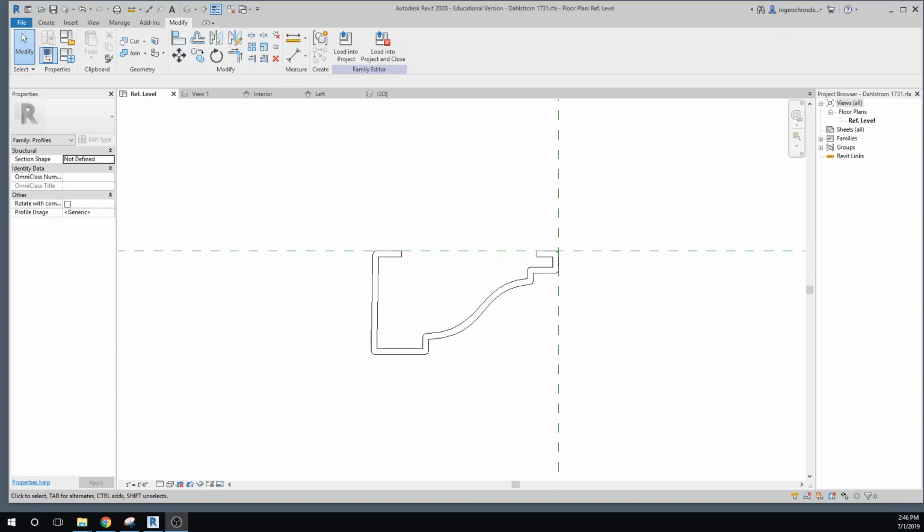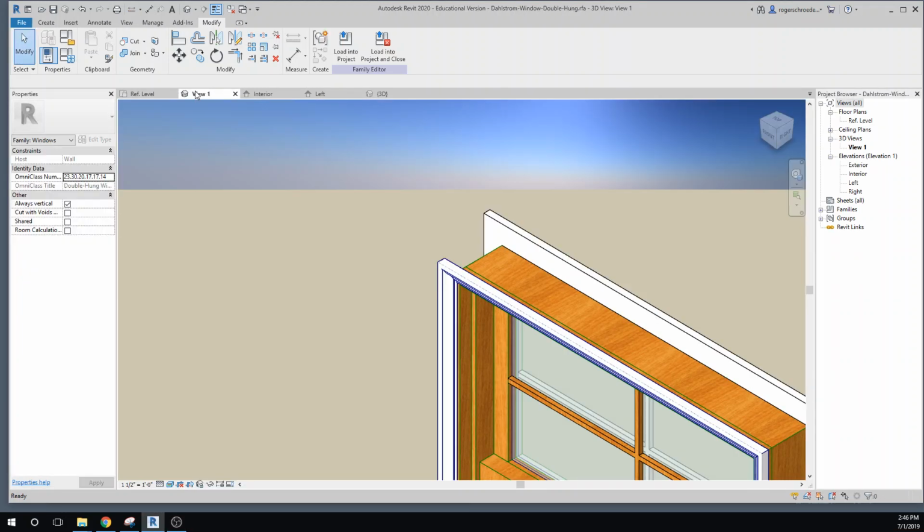This video describes how to import a DWG CAD file that has profile information similar to what we're seeing on screen into a Revit family profile so that it can be extruded out onto wall surfaces as baseboard molding or around doors, and in this case of the visual here, a window trim.